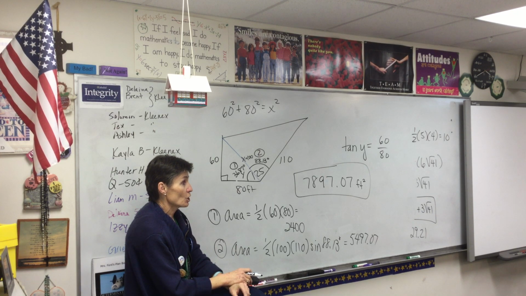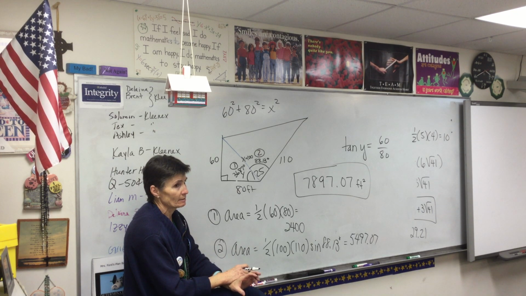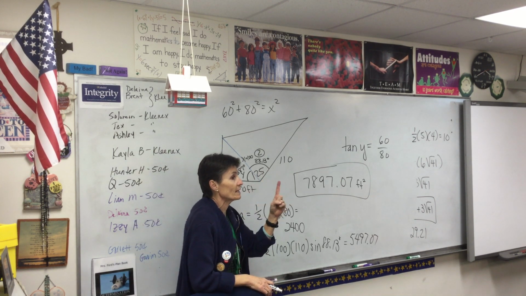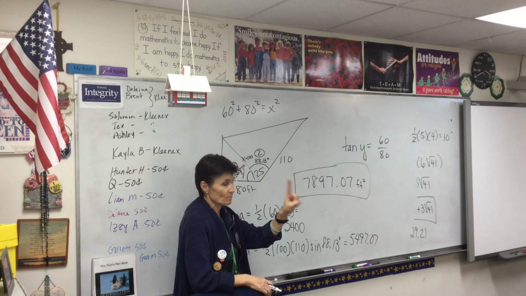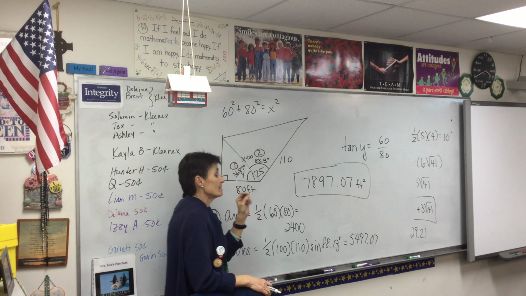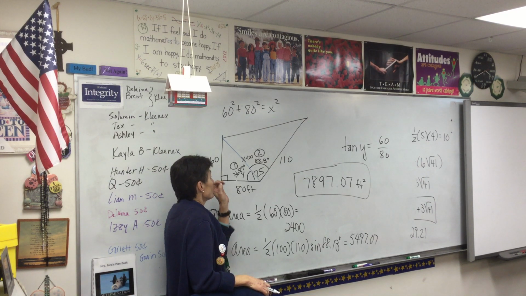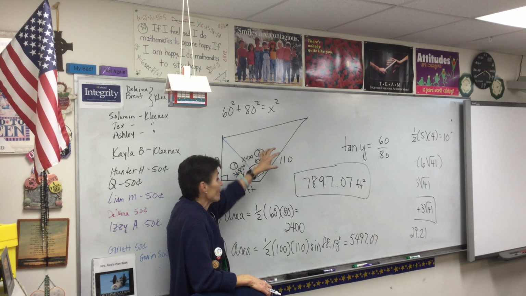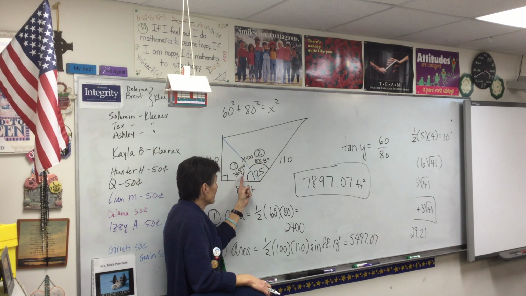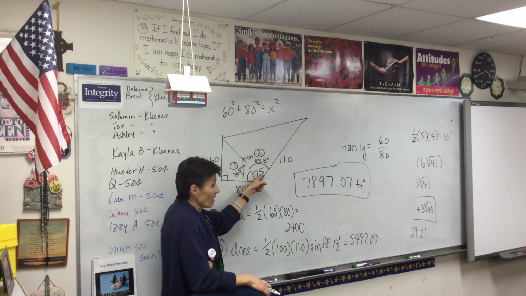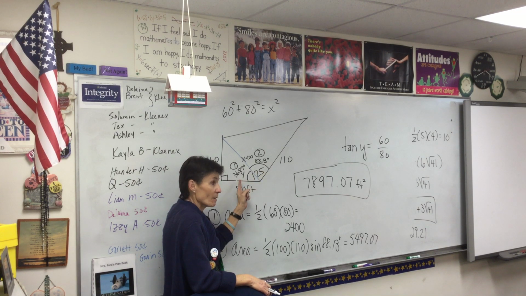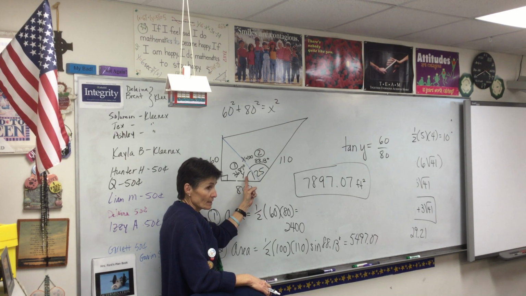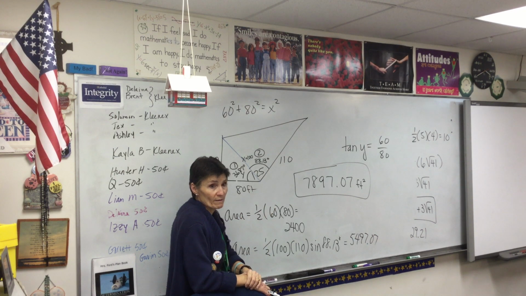So, a couple of things. I know that's a lot. But a couple of things to always keep in mind. First of all, the notion of splitting it into triangles. That's good. Split it into triangles. Second, sometimes you can't actually find what you need in the triangle you have. You got to find it in the other triangle and then subtract or add or something to get what you need. You see what I'm saying? I couldn't find that angle. I had to find this one and then subtract it from 125.